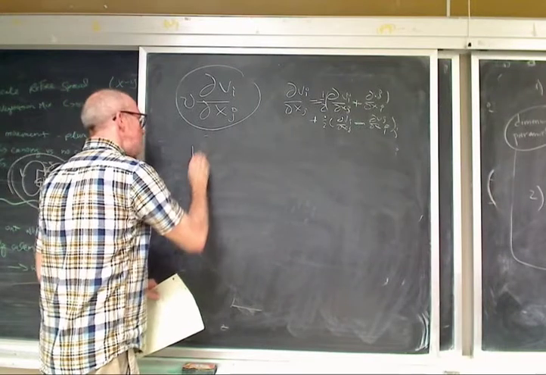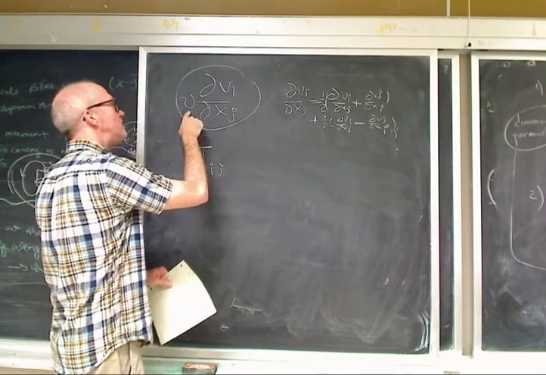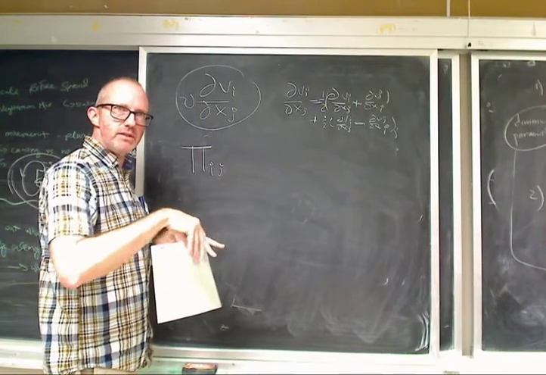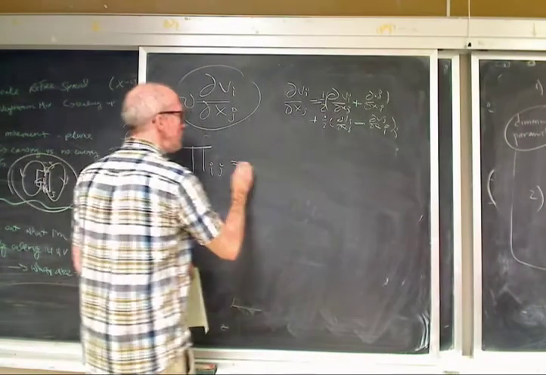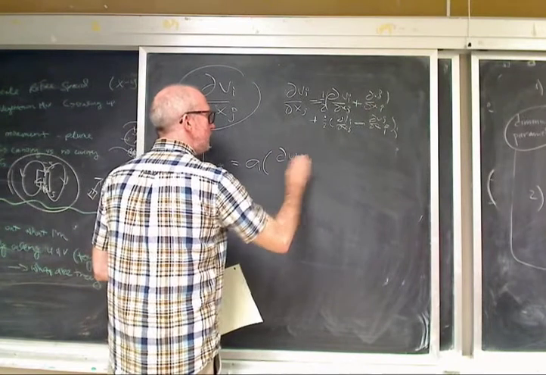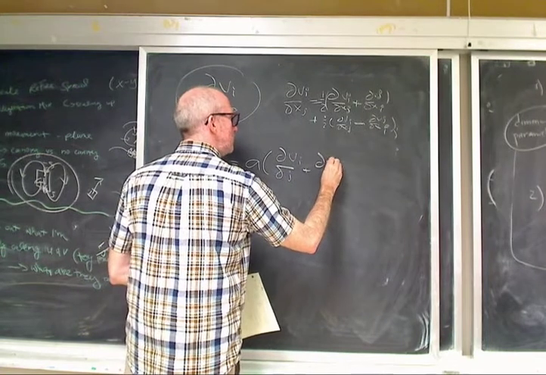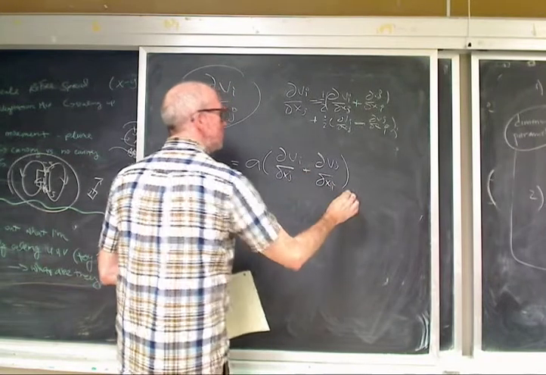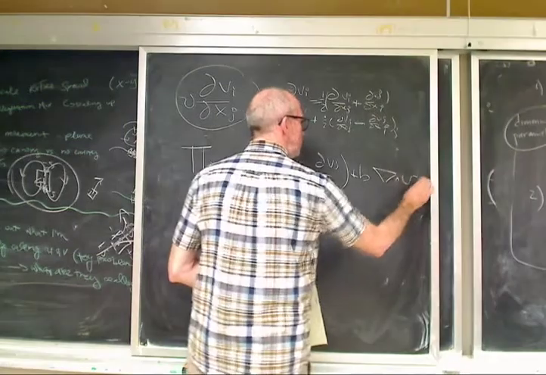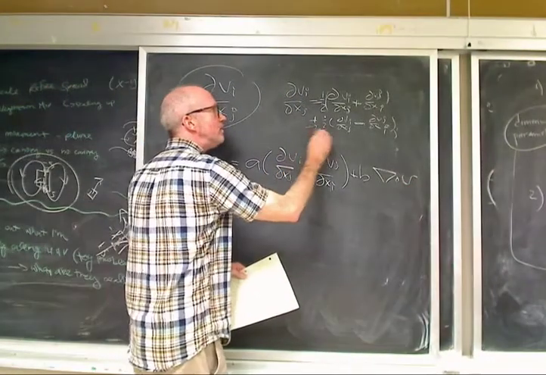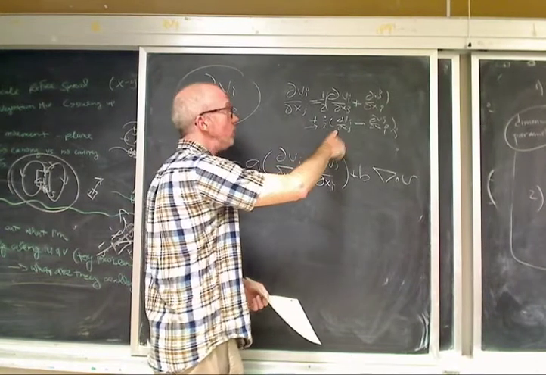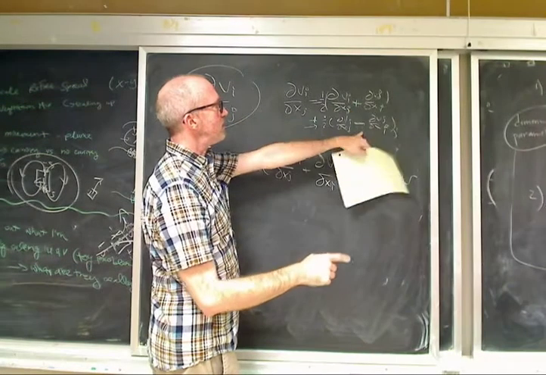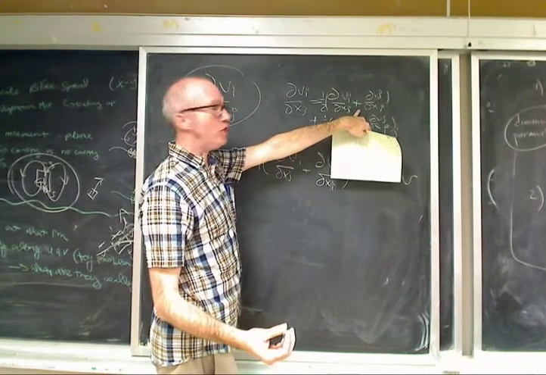So my generic transfer tensor, ij, we want it to be some number times my gradient. Now I can separate out my off-diagonal terms from my diagonal terms because they're going to rotate separately. So we're going to write this as some number a times (vi dj plus vj di), leaving the x's for now, plus b times div v. We've gotten rid of this term. We threw it out. We don't want that part. We only want this part. Does that make sense? We throw that part out, and we're just going to hang on to this part, because that part is rotation, and we don't want the rotation. We just want the shear.